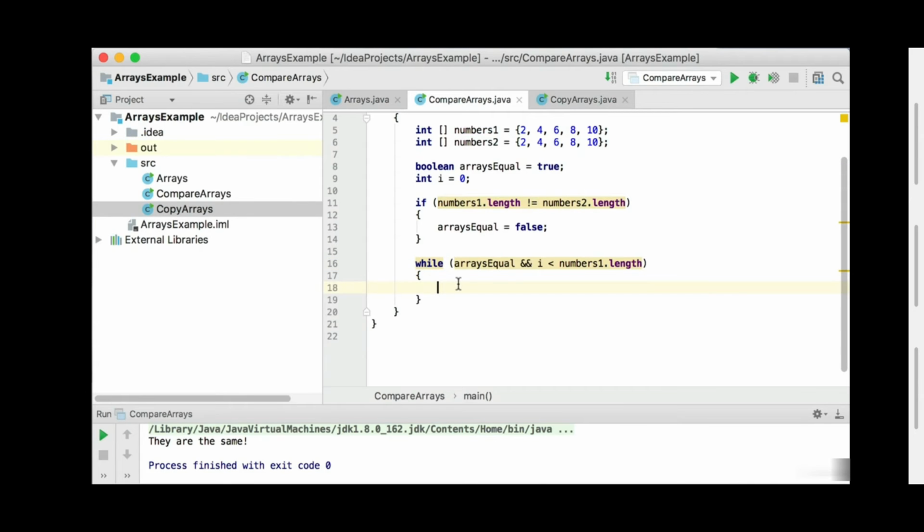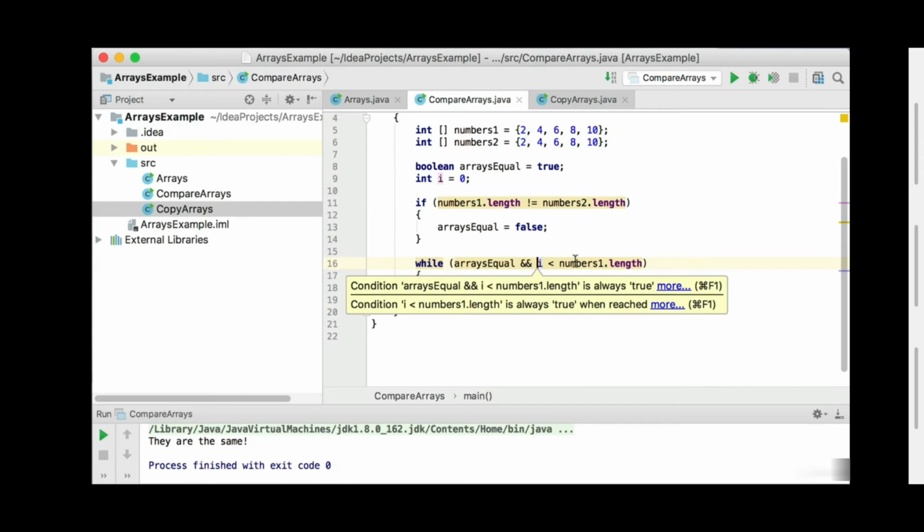So let's look at the loop control variable here. You can see there we set the index value to 0. So that's where we're going to start in the arrays to compare values. What we want to do in this while loop now is to check: is the 2 equal to the 2? Is the 4 equal to the 4? Is the 6 equal to the 6? And so forth. So we're comparing positions here, or index values. So I'm going to start the index off at 0, and then test to make sure it's less than numbers.length.